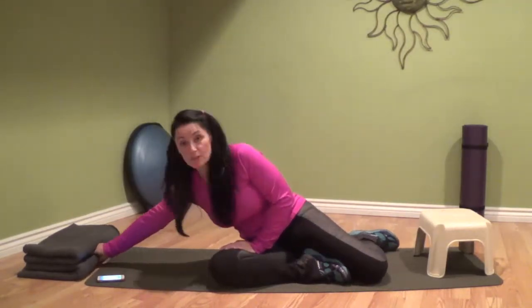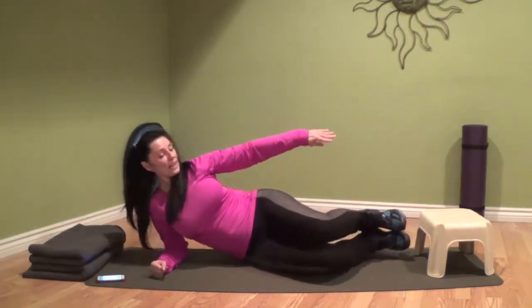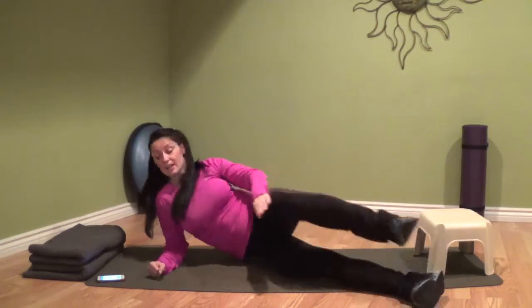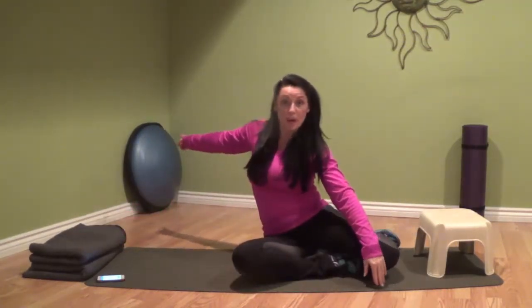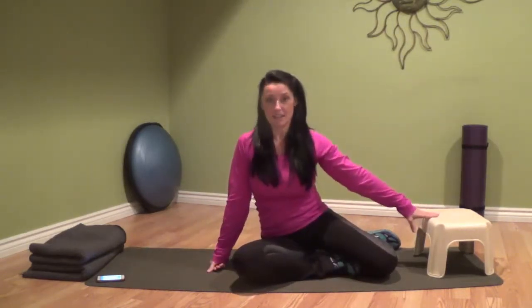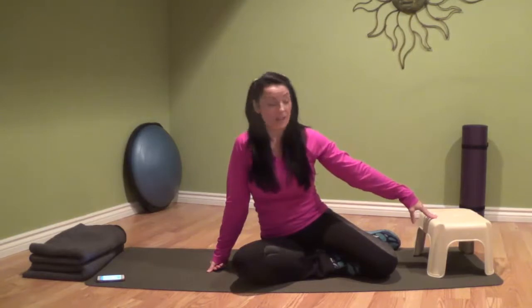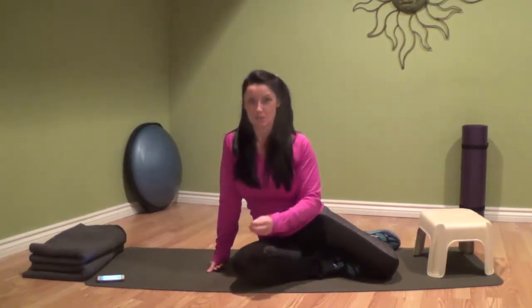You've seen me do the plank before with the knees, or the legs just extending out onto the mat. Or I've used the blankets where I've had the feet up, or I've used the Bosu where I've had the feet up. Or you can use the handy dandy stool. This stool is not very pretty looking, but it is a good effective tool. And raising up the body makes the side plank more challenging.